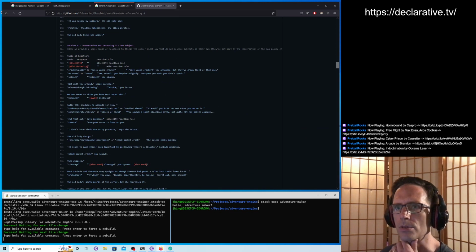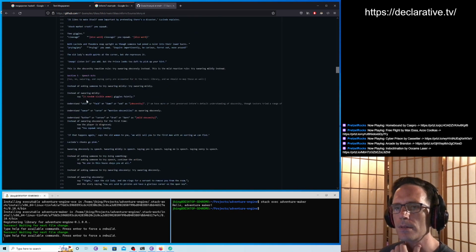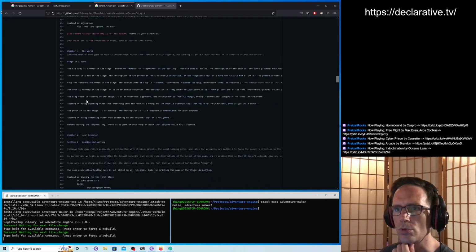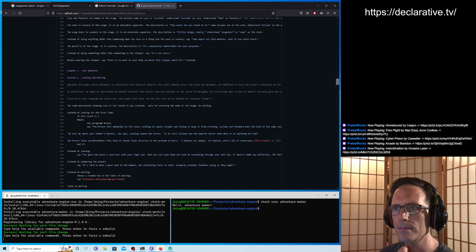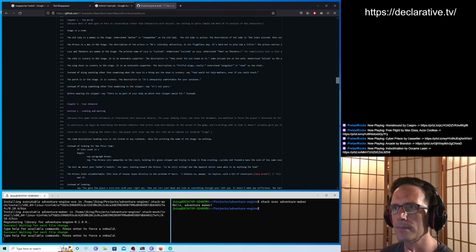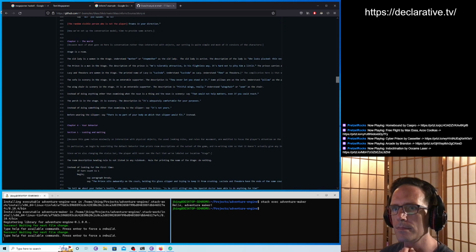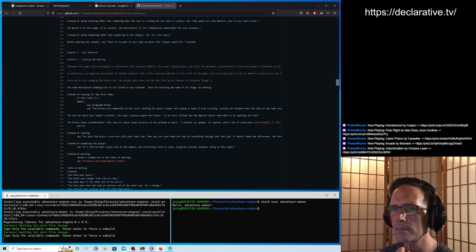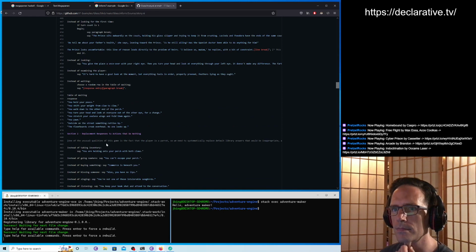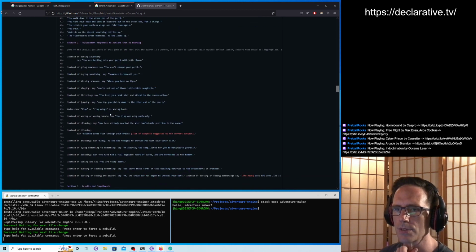How does it do rooms? It has this comma colon thing, and then say seems to be the thing when you want to print something out to the user.